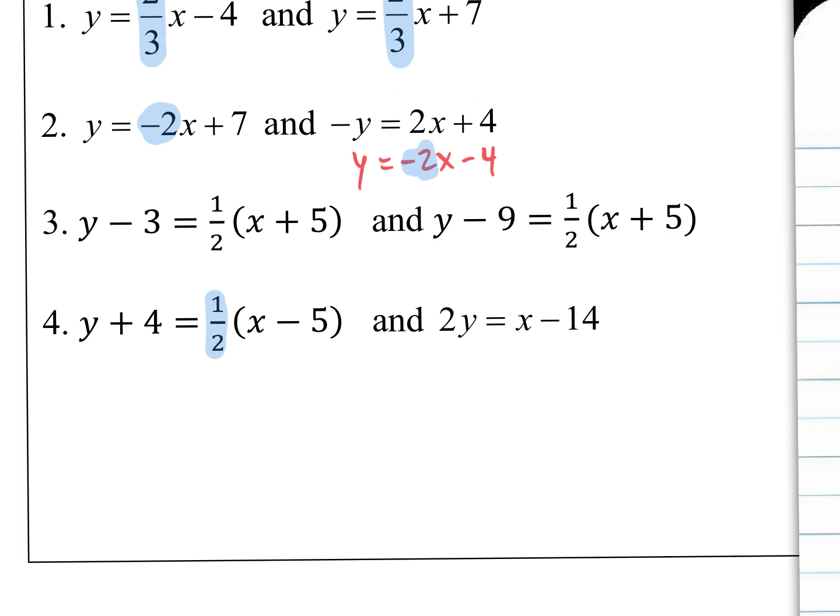You could see the m. Right here, it's not y equals mx plus b. It's 2y. We don't want a multiplication of 2 in front of the y. So you may have to do some algebraic work before you identify the m. Okay? So let's do that.